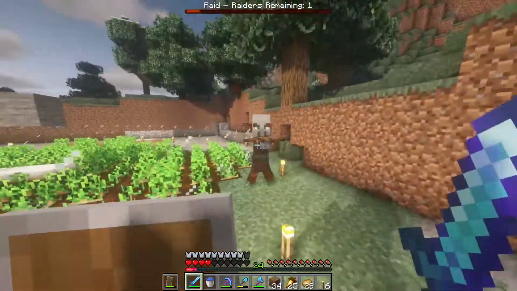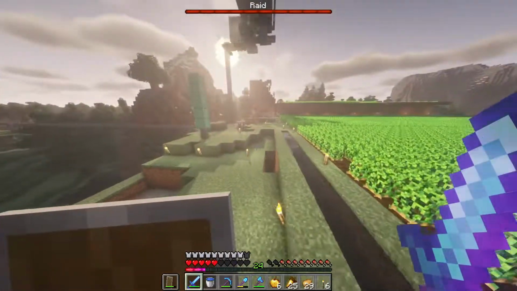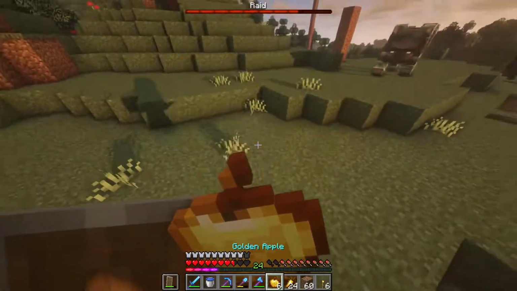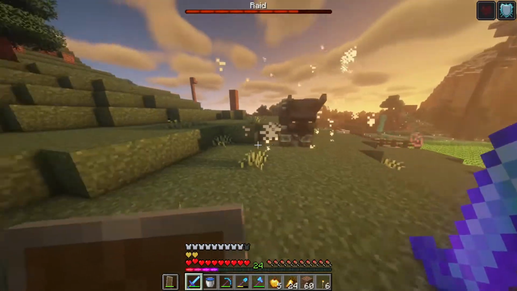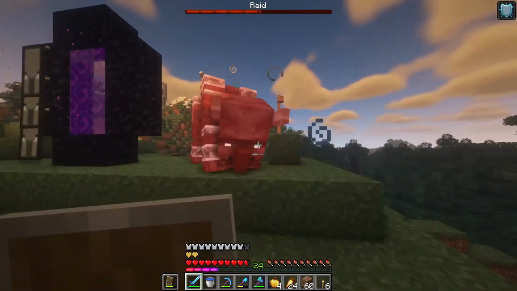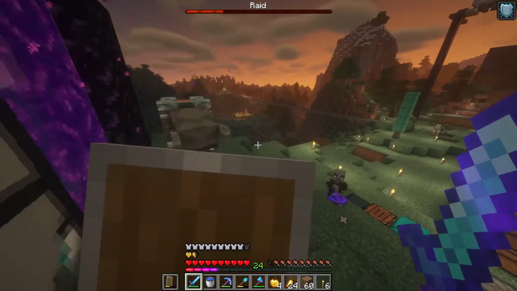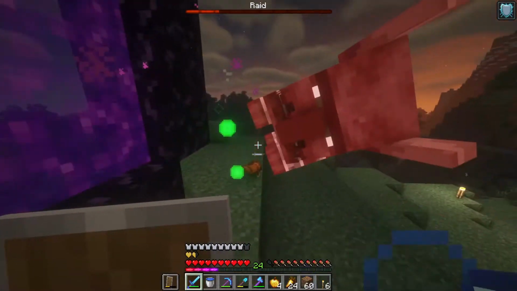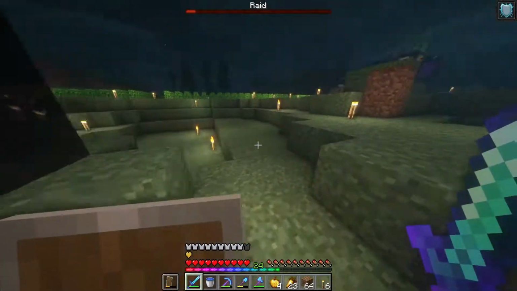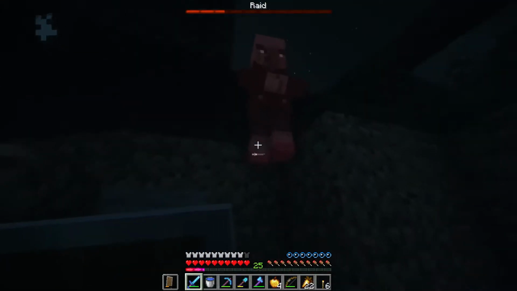I finished that wave and hopefully it will be over after that one, but nope. I ran as fast as I could to get my golden apples out of my chest. This wave had a rabbit. Another wave? This wave was pretty easy because they were in the water, but I couldn't find the last one no matter how hard I looked.